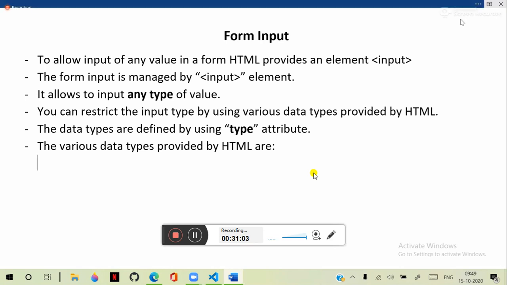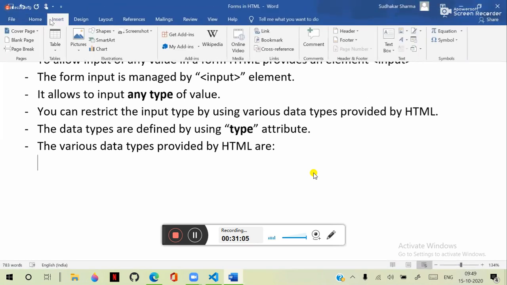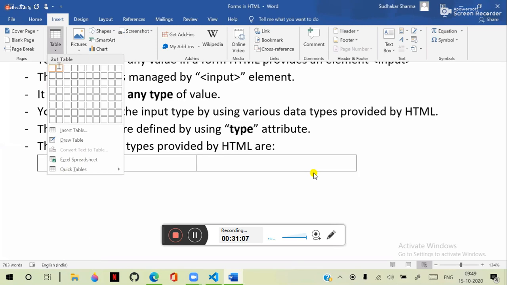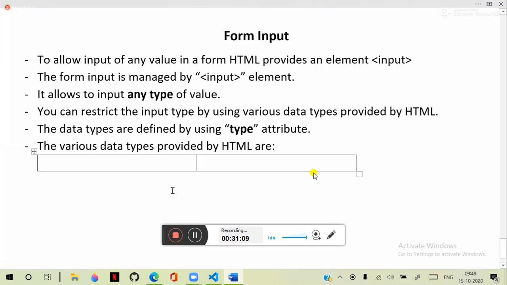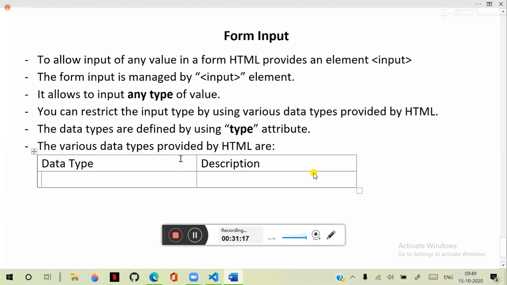What are the various data types available, and how do we deal with them? So the basic data types, let's see. Data type and description: the basic data types that are provided by HTML.